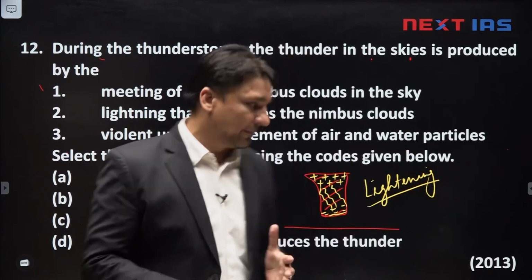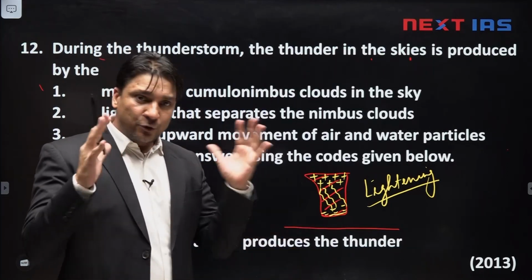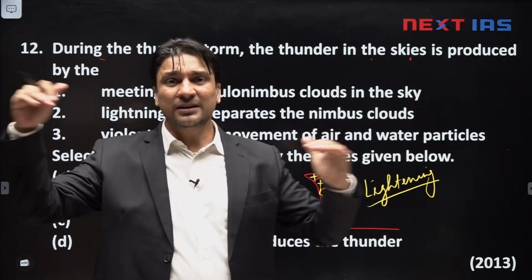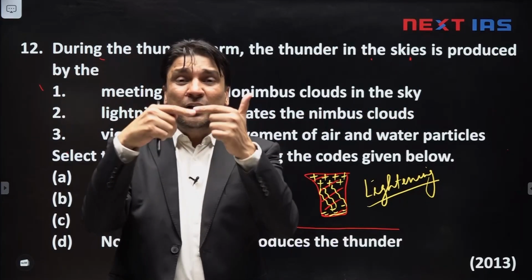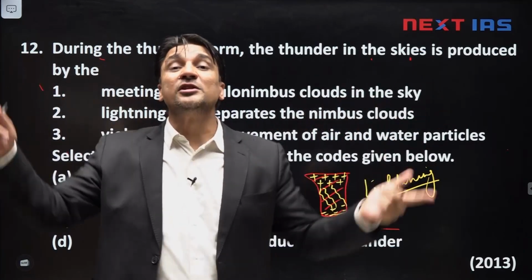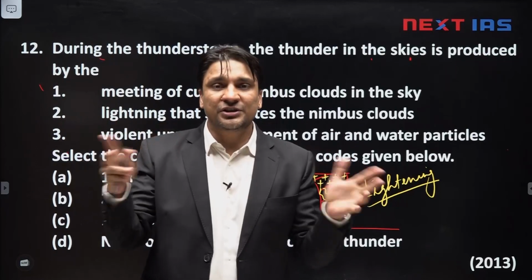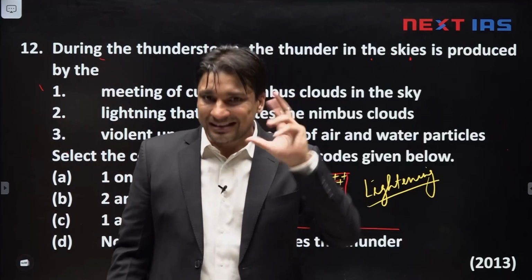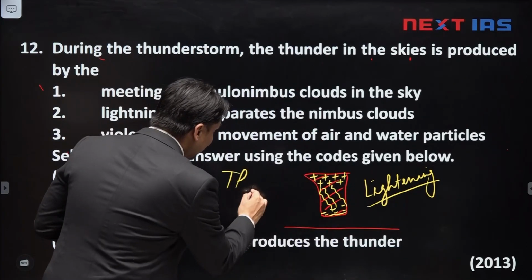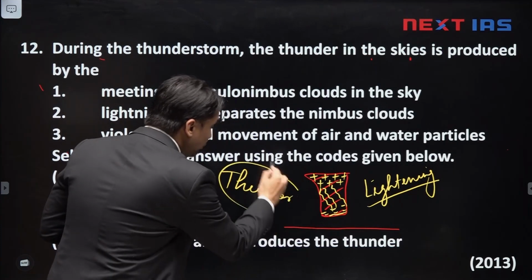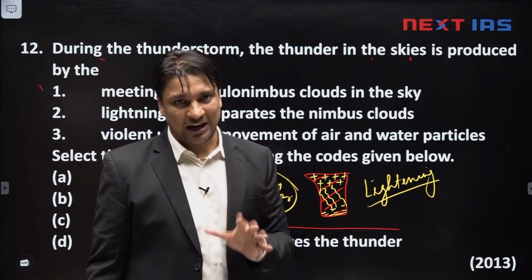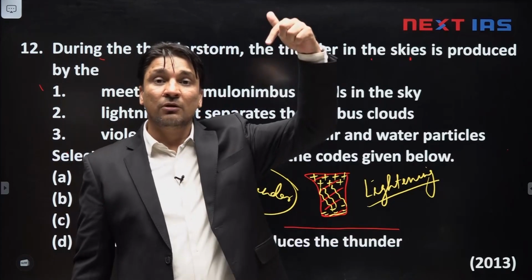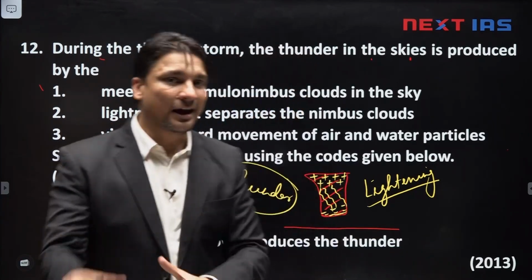Correct? Sudden heating of the air around the lightning bolt. And due to heating, there is sudden thermal expansion of the air. As air expands thermally, in surrounding areas it is compressed. So kind of expansion contraction wave is produced. This wave, which is characterized by rhythmic expansion and contraction of air, produces sound, and this sound is called as thunder. Correct? So thunder is produced due to thermal expansion and contraction of air, and that happens due to what? Lightning in the cloud. Lightning happens due to flow of charge within cumulonimbus cloud.